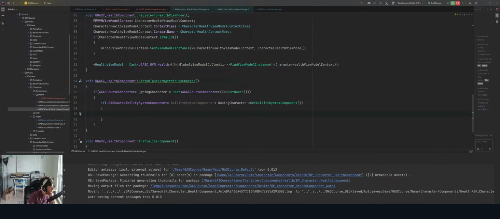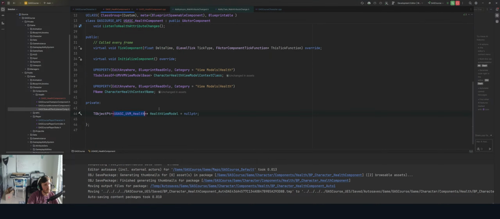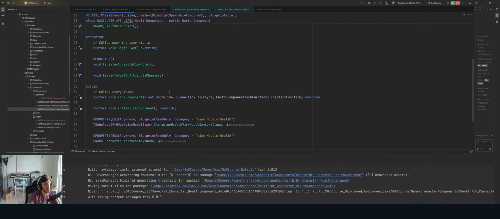So player state.h has an FDelegateHandle. So I guess this would be under protected. Okay.